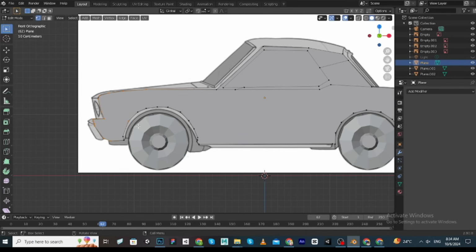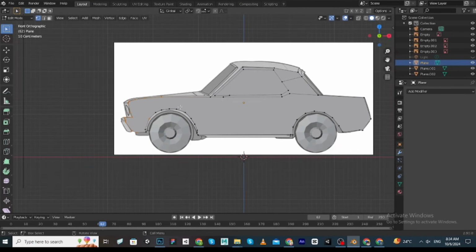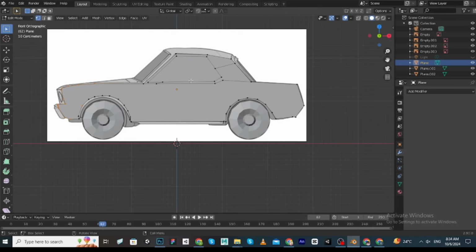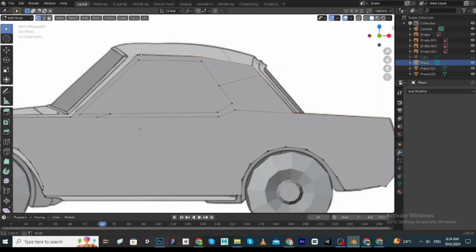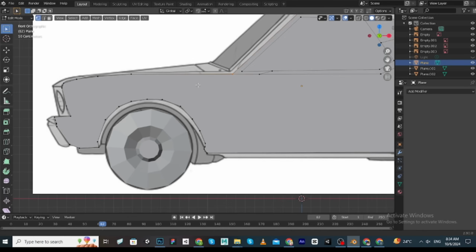So we would select these edges. So you can use control key then. So we will select this manually, like this. Okay then.